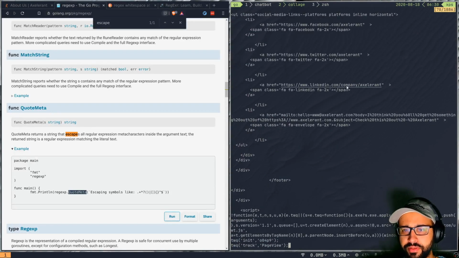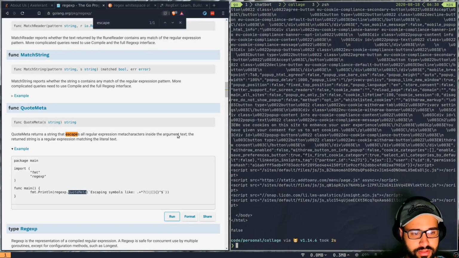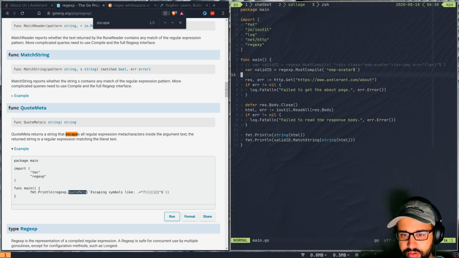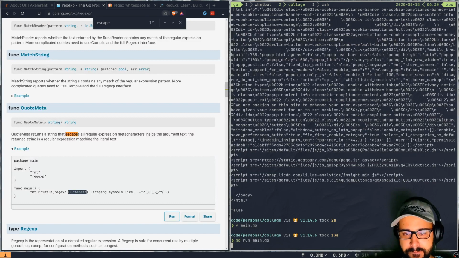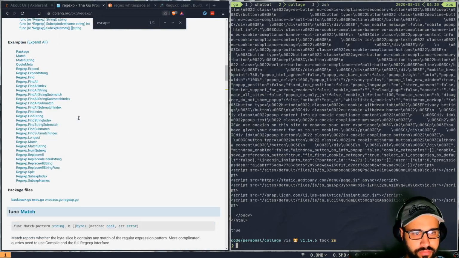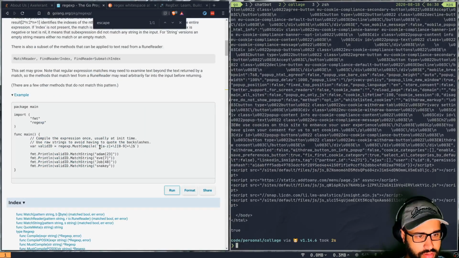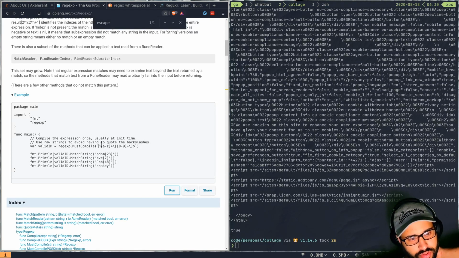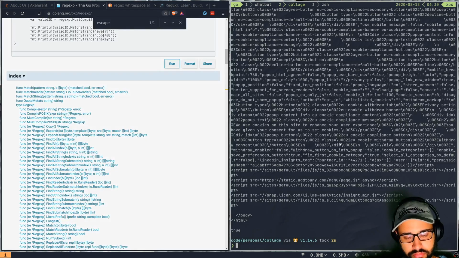Okay, so again it's not able to find or match the regex, so it seems like there's a completely different issue here. So match string employee avatar should be found at least. Now I'm getting rid of these starting and ending markers. Okay, so wouldn't this work? This should have worked, right? Like it should know where something starts and ends. We do want that. That's weird.